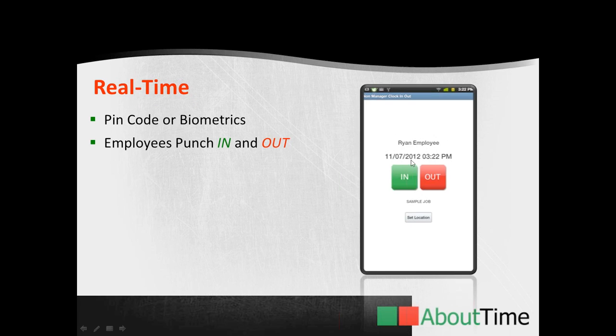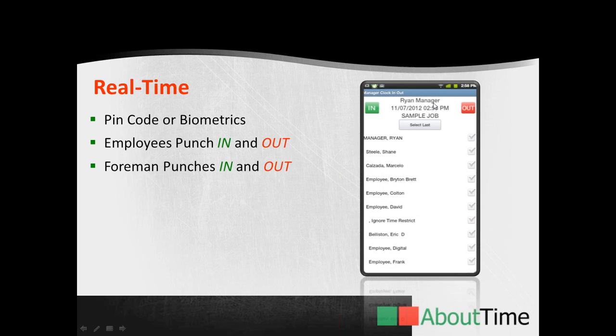This is what our app looks like when an employee clocks in, date and a time, the in and out, the job will be displayed down here. A supervisor or foreman can clock in a crew. The crew members are chosen beforehand to work with this crew leader for this specific job out there in the field so that all of your employees do not show up in this list. We can restrict.